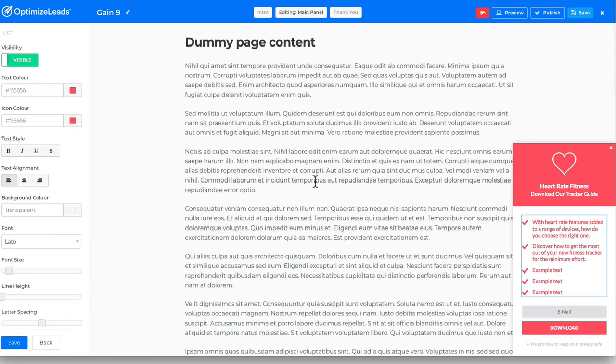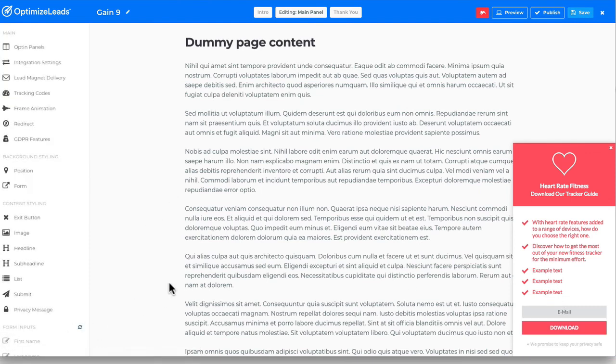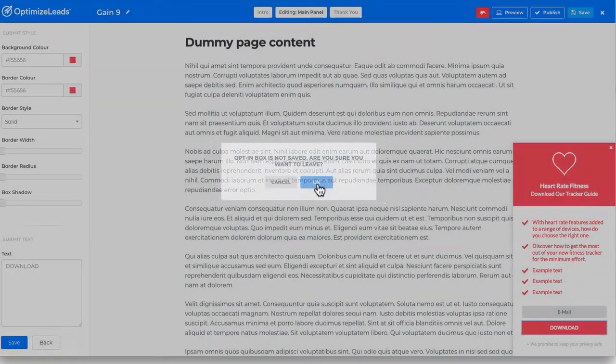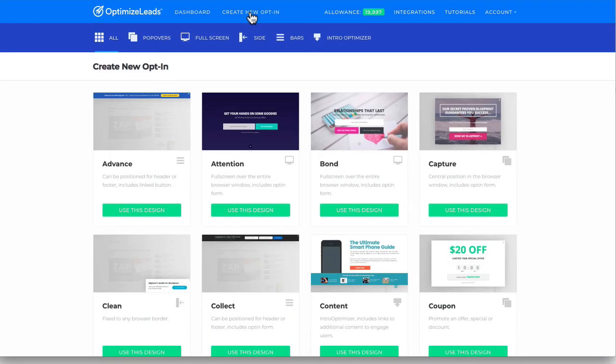And again, you've got all the connections for the form. You can choose what kind of content you have on it, the submit button, everything can be edited inside these. So we've got lovely designs for these sliders. They work really well, and they're mostly used on the scrolling elements. When people are scrolling a page, it pops up or it slides up from the bottom.